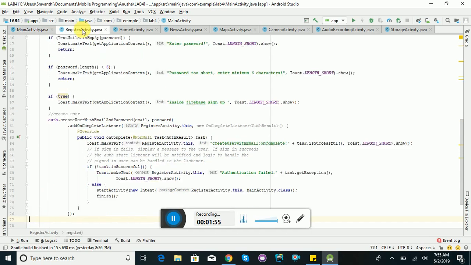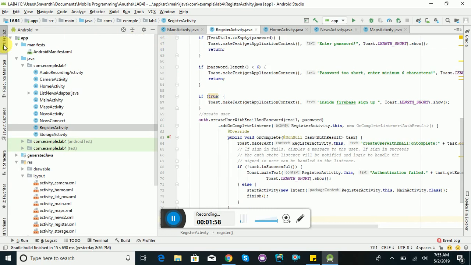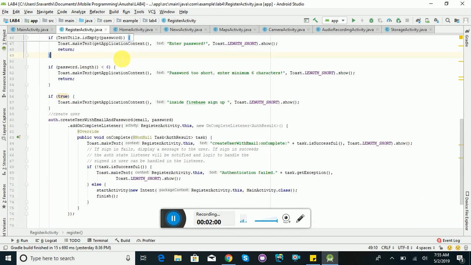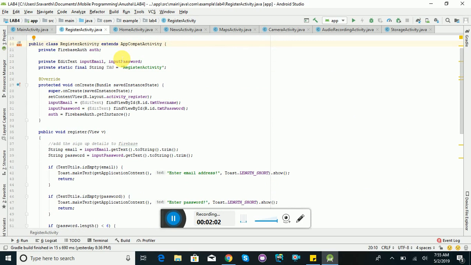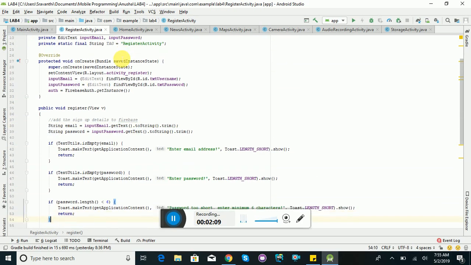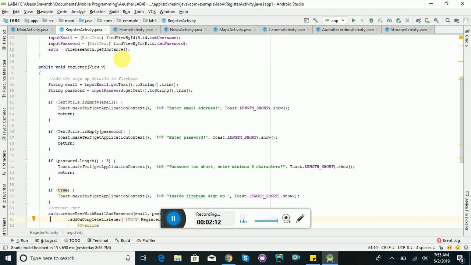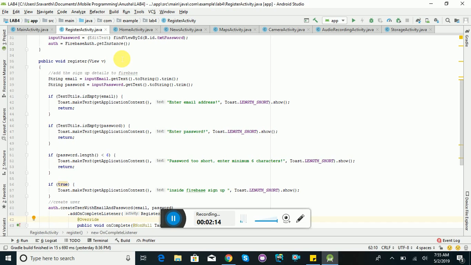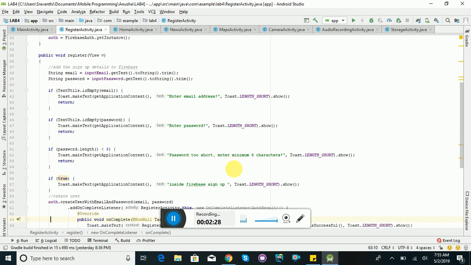So in our register activity, we are letting the user register by providing email and password. Once he enters his email and password, the password must be at least 6 characters. If the password is less than 6 characters, we show a message saying the password is too short, please enter a minimum of 6 characters.